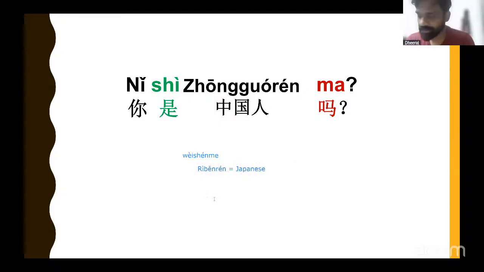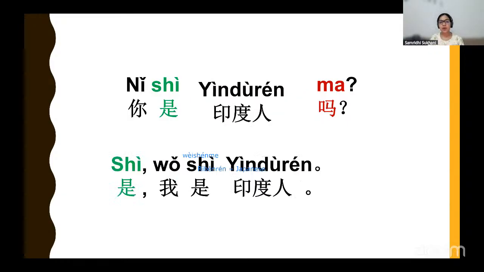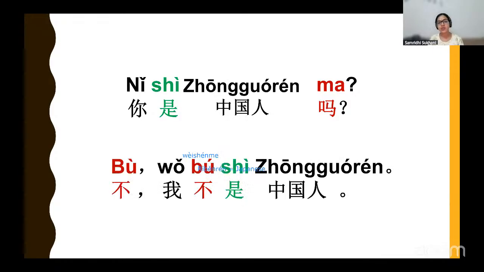Yeah, what is Rupendran? Japanese. 对，对，对. Rupendran. 可以. So if Dheeraj has said a negative answer, then Prakhar automatically will say a positive answer. So how will you respond? 我是日本人。对. So the way you guys are speaking is correct, but there is also another way Chinese people sometimes speak. In a positive sentence, they will say, yes, I am an Indian. 是，我是印度人。是，我是日本人。But what you said is also correct. I'm just stating that there is also this way. And with negation you can again say no, I am not Japanese. Like 不，我不是日本人. This is also one way to express.